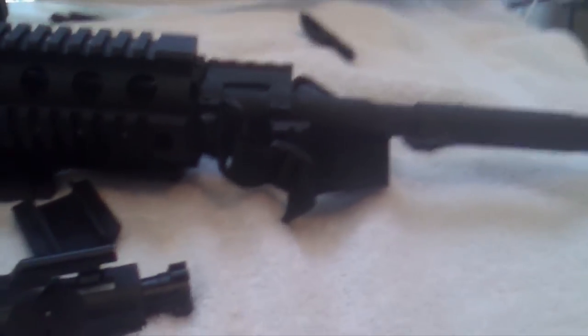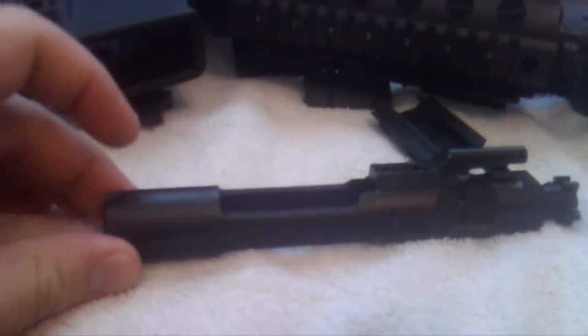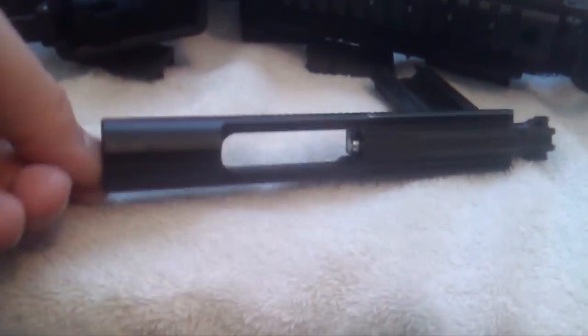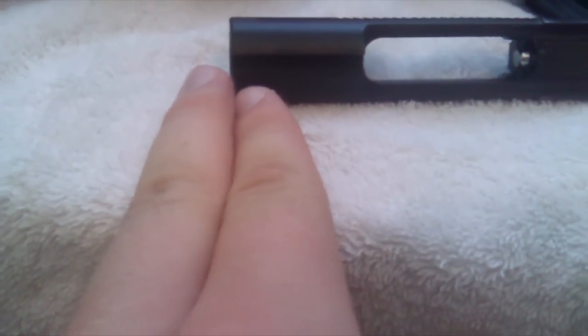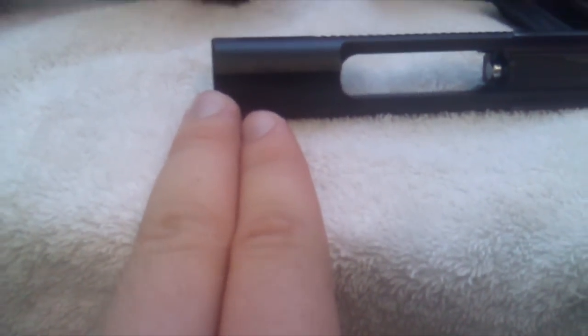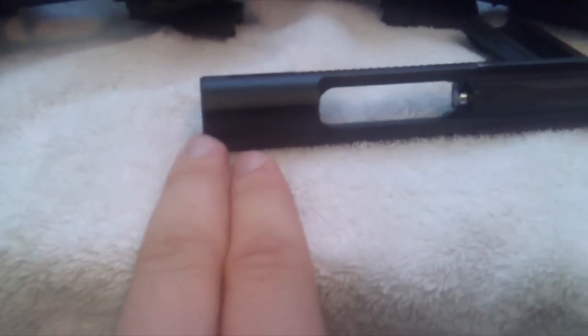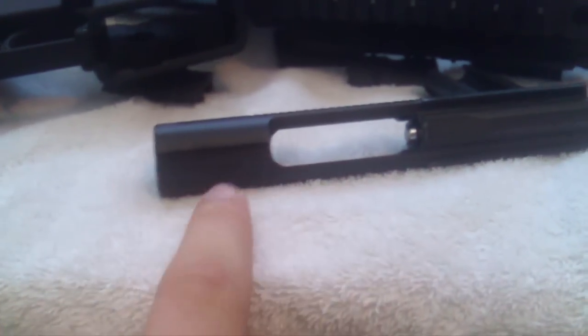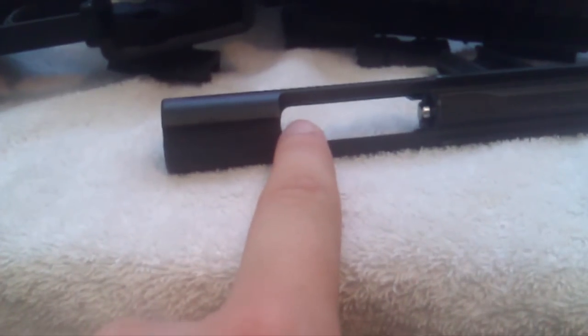Oh, and the barrel is chrome lined as well. Now, what makes this a great barrel, a great bolt, is, I'll just show you. On bolts, a lot of the time, this is cut down right here to save some weight. So they cut it about right there, and you're left with just this little bit back here. It helps with the speed of the bolt, but it also increases the wear because it loads the rounds faster, so it actually increases the chance that there could be a jam or something like that. So just having this thick, like this, all the way through is just inherently better.